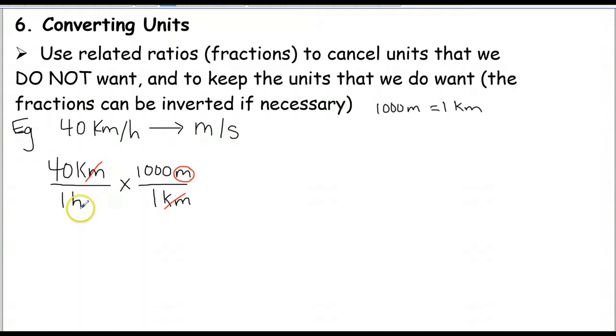We want to now do the same thing with hours. We want hours to become seconds. So let's think of the relationships that we know. In 1 hour, there are 60 minutes, but we don't want minutes, we want seconds. So we need a couple of relationships. In 1 minute, there's 60 seconds. So now we're going to use these two fractions to help cancel out our hours. Well, how are we going to get hours to cancel out if hours are on the bottom here? It means we want, on our next fraction, hours to be on top. So in 1 hour, there are 60 minutes.